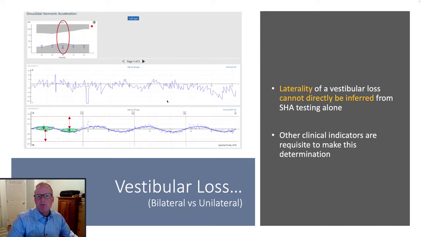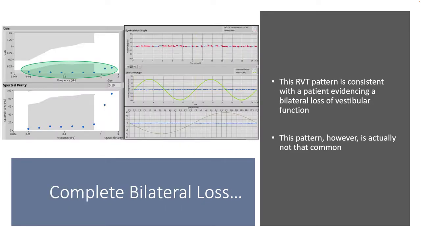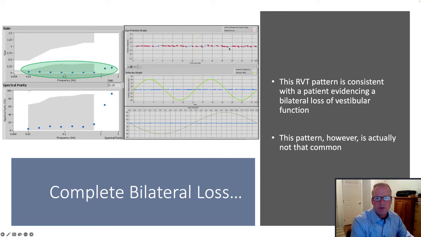What it doesn't tell us is whether this is coming from the right ear or the left ear, but there is gain. So I would say that this is low gain, but it's not really low gain. Really low gain is something like this, where you would have almost zero VOR response to chair rotations to the right and to the left — actually no generated VOR or nystagmus at any point in time.